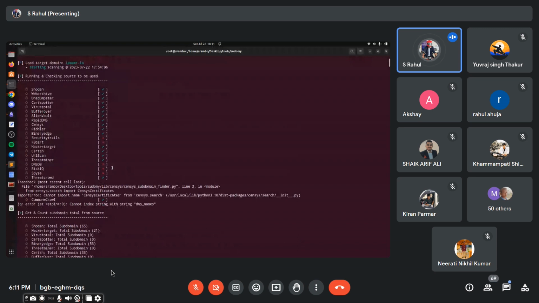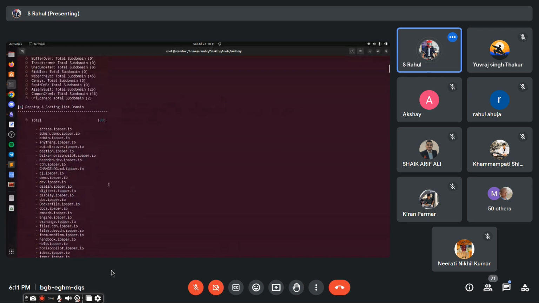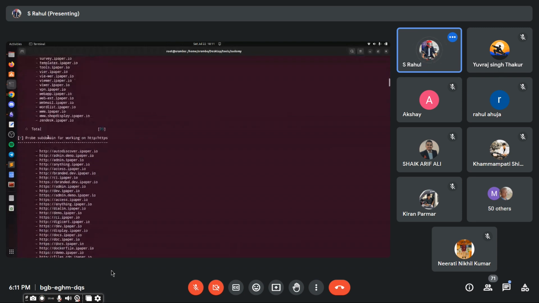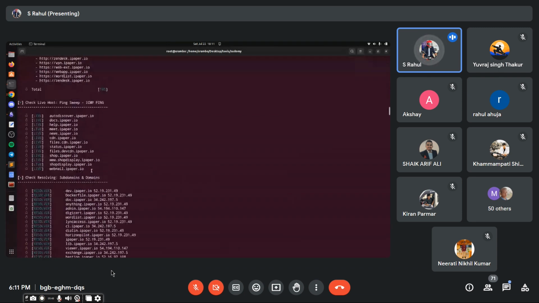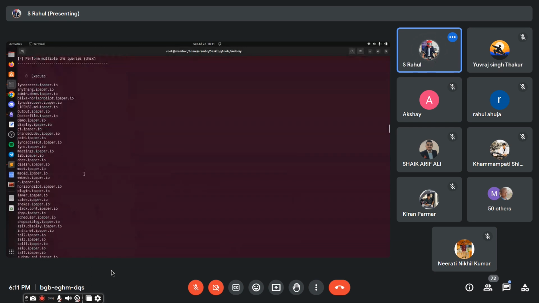They use some search engines, but not a lot, whereas here we are using Shodan, HackerTarget, VirusTotal, Certspotter, BinaryEdge, ThreatMiner. There are more than 15, I think. And here I got 99 domains, total domains, live domains, resolvers, and I got the IPs.